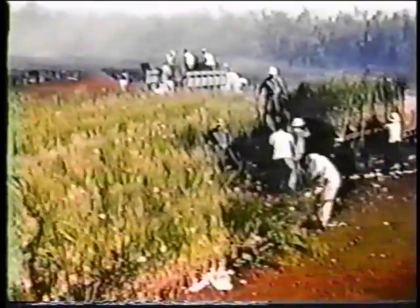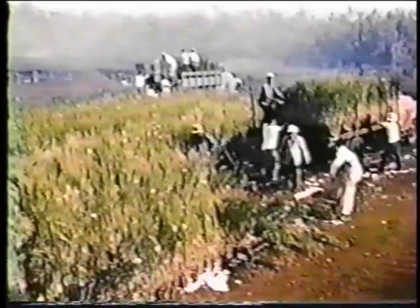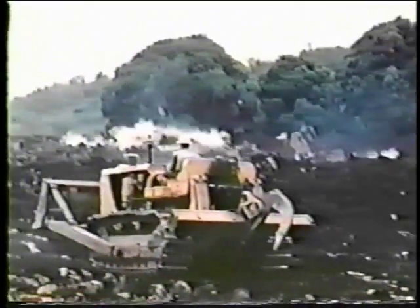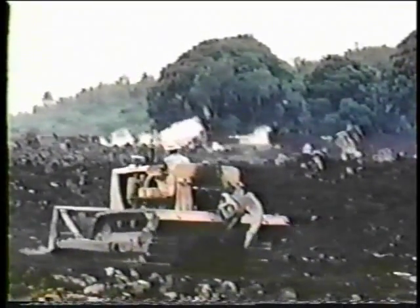Orchid plants are being evacuated by the thousands from the fields of the Hongo Orchid Farm as the lava flow approaches. Most of the crop is saved. Not so is Mr. Hongo's house, as it becomes one of the first farm home victims of this eruption. This is a flank movement of the flow and not very fast, but the advance can't be stopped, and so the home burns. Bulldozers are called to work, pushing together earthen dikes in attempt to divert the coming lava flow and save the warm springs resort land from destruction.